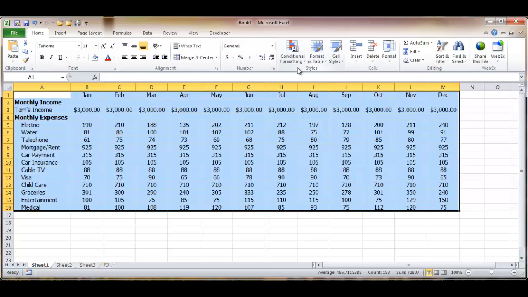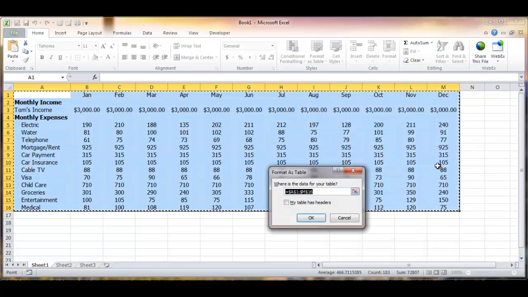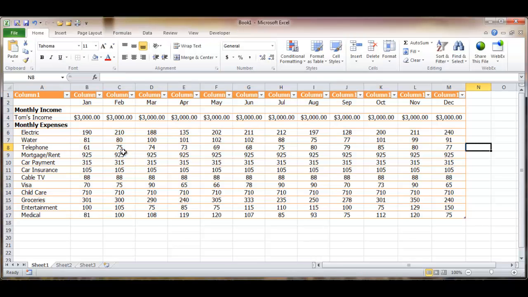So you can have different cell styles, table styles. It's up to you how you want this to look. You can just change it to any of these styles here. I'll leave that up to you. You can pick any one you want. It doesn't really matter. So that's how you would apply a style. So for example, if I wanted this style here, I would click on it, and I said, where's the different table? Click OK, and it applied the style here now. So I've got the style.